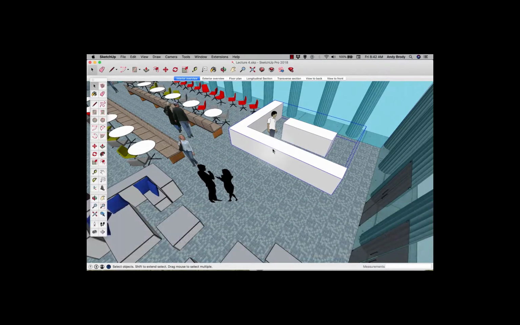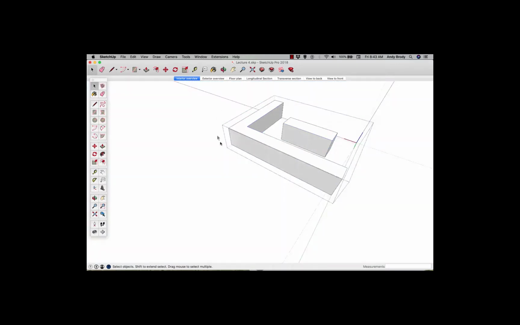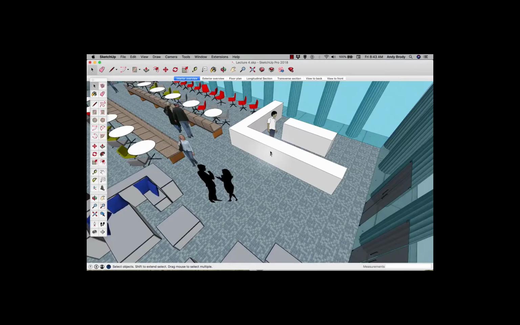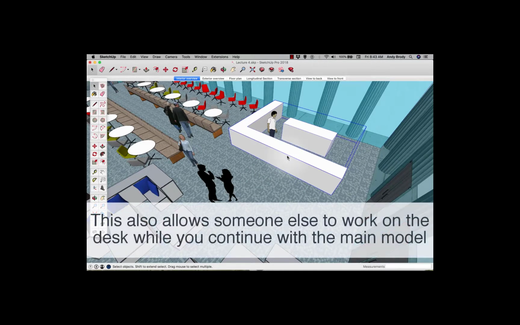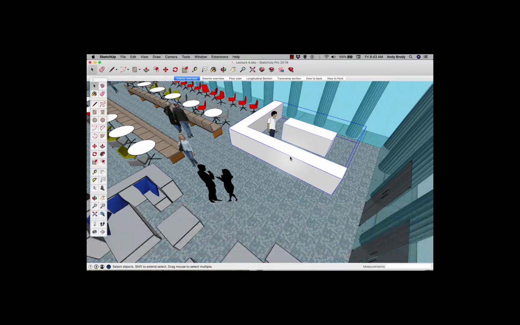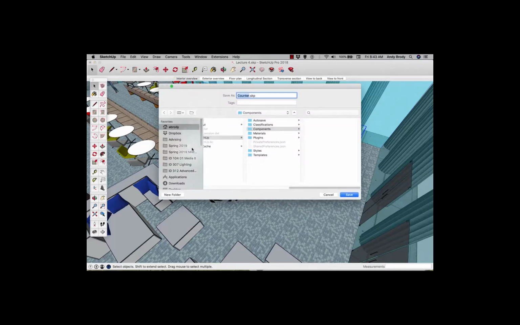But now the time has come to really change what this design is. Now I absolutely could double click on the component and make sure that the rest of the model is hidden. But what I like to do is actually work on this in its own separate component outside of the model. It just makes it a lot easier to see all the parts of it. Also, as you'll see when we go to put together design drawings, it also makes it easier. So the way to do this is you right click on the component that you want to edit somewhere, and you can choose Save As. And this allows you to save the object outside of your project.